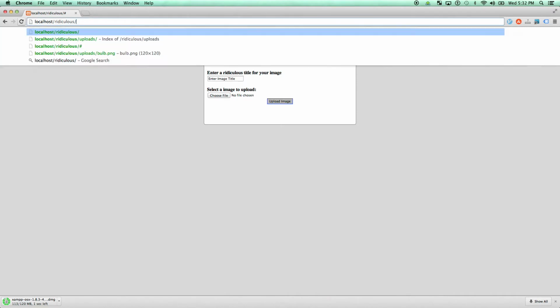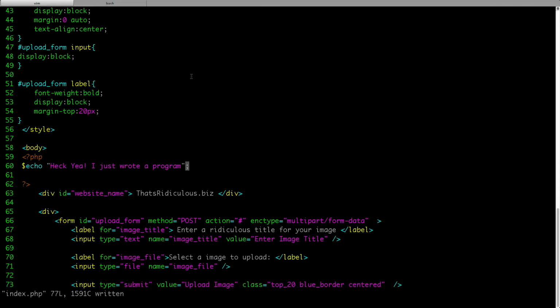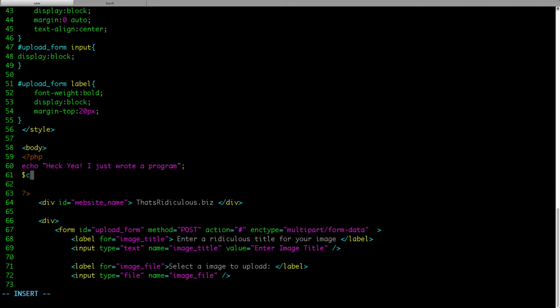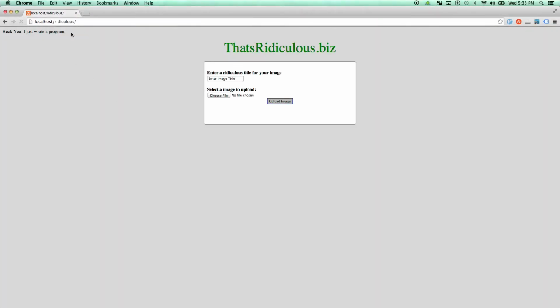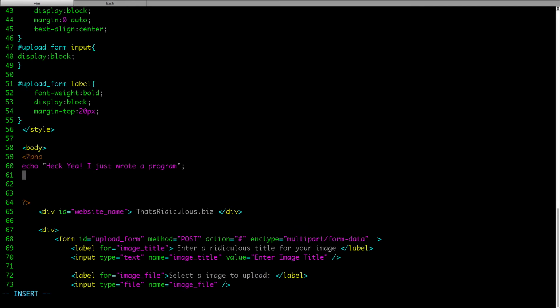And let me see, I have some sort of syntax error, and yes I do. This is a variable. If it starts with the dollar sign, that means a variable, otherwise it's a function, so that should be a function. So we see, heck yeah, I just wrote a program. So cool, we just wrote a very simple program.